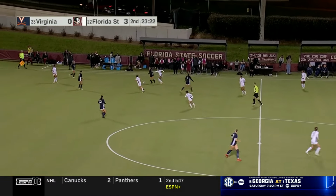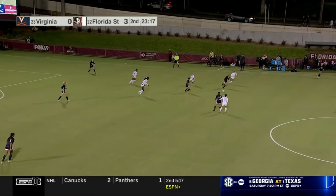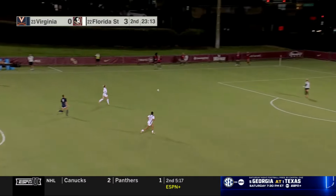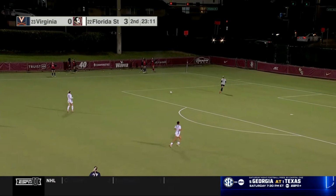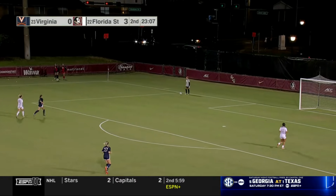Incredible that 9 teams from the ACC are currently in the top 25, and 5 of them in that top 16 reveal that we showed you at halftime. The top 3 are all ACC as well, 1, 2, and 3. Just shows how difficult this conference is, the fine margins.